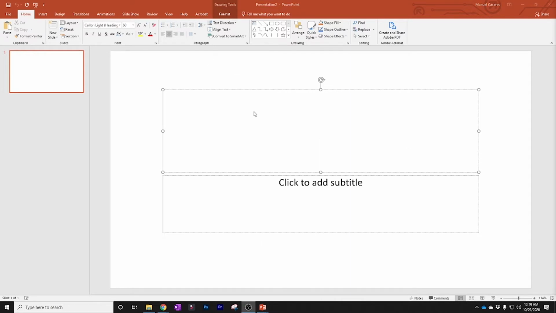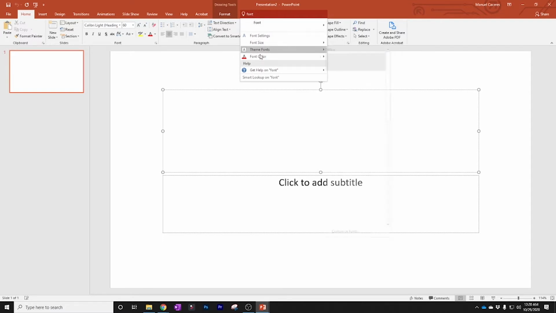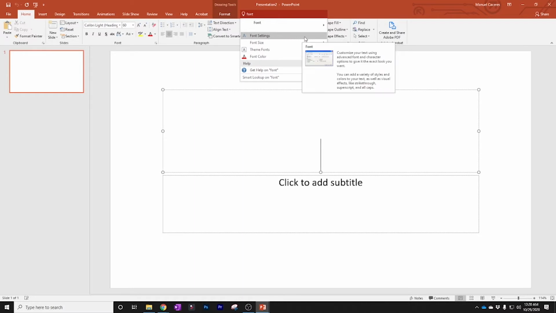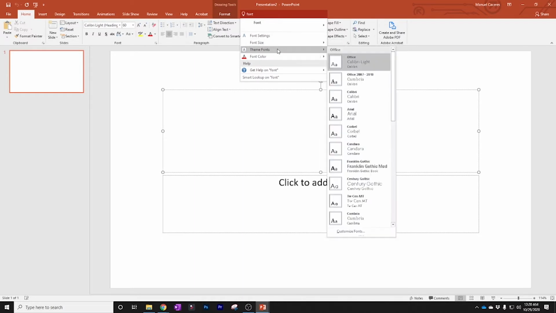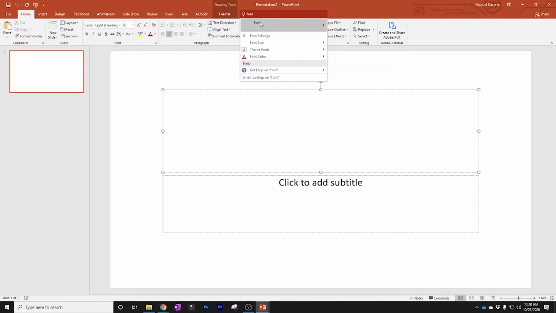Another main function the program has is, let's see, if you're looking for a specific feature and you're unable to find it, just go right here. You have the light bulb over here, and you click on it, and you can actually type what you're looking for. Let's say you're looking for fonts. You type fonts, and it will give you the group, and open up the group with the type of fonts and settings that we have, size, themes, colors, etc.